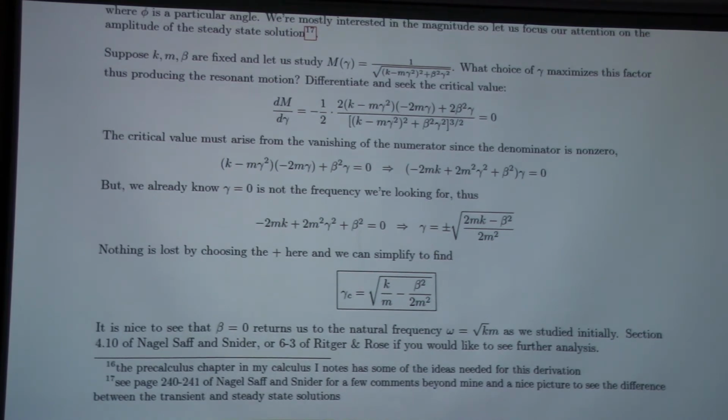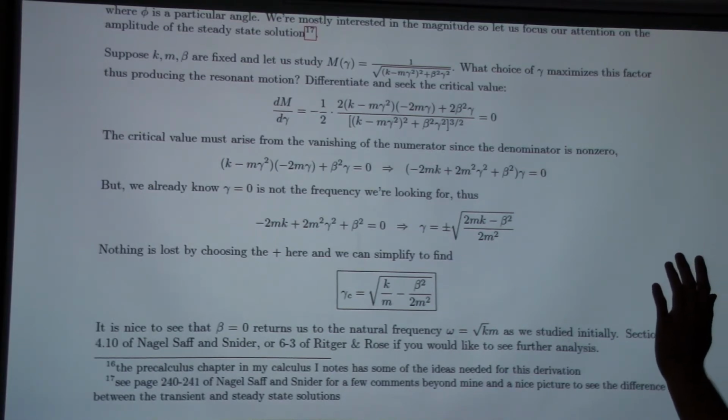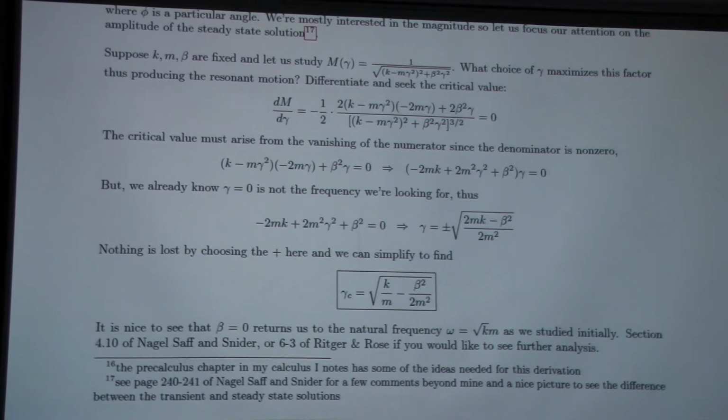That choice of forcing function, that frequency for the forcing function, gives you the maximum response possible for that spring mass system. Yes, Linda? Yeah, it means there's no choice of gamma which maximizes it. I think that in that case, gamma equals 0 is an endpoint. 0 frequency is always an endpoint. I think that means that the constant force gives you the maximum, if I remember right.